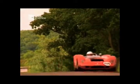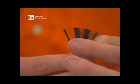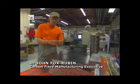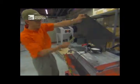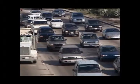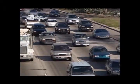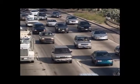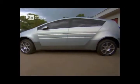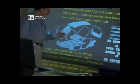We require fewer batteries. But the biggest fuel savings come, ironically, from a material familiar to the racing car industry: carbon fiber. Carbon fiber has 10 times the strength of steel. And it weighs half as much. Today's car frames are made up of hundreds of parts, which add weight and decrease fuel efficiency. The hypercar frame is comprised of only 14 parts, which can snap together. And this structure makes it immensely stiff and strong, and yet very light.